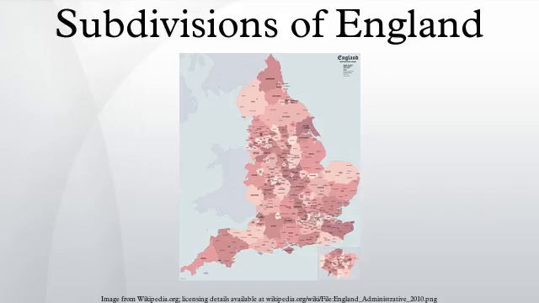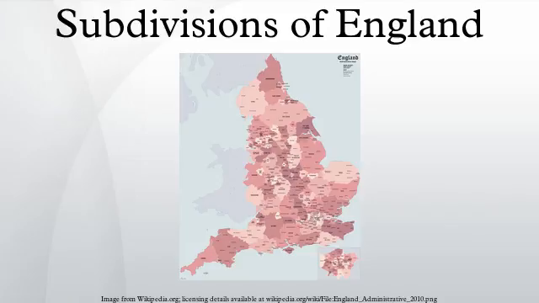Unitary authorities. Outside London and the metropolitan counties, some parts of England are governed by a single council, commonly called a unitary authority. Unitary authorities are a combined non-metropolitan county and non-metropolitan district, undertaking the functions of both. Unitary authorities can additionally have the status of borough or city, although this has no effect on their powers or functions. 46 unitary authorities were created between 1995 and 1998 and 9 more were created in 2009.